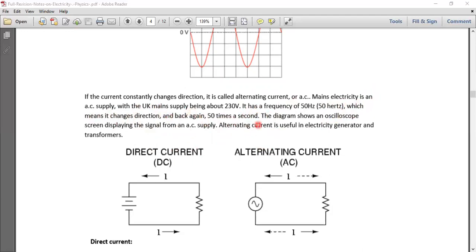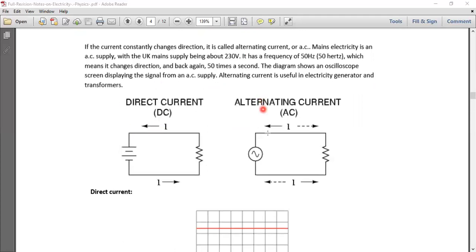Okay, this is the information given with UK, that is United Kingdom. This is the current, direct current DC and alternating current AC. This is the short version. Direct current flows in one direction only. It will come like this and this. And alternating current will flow in both directions, this way and that way. It has the ability to flow in both directions, once forward, another time backward.